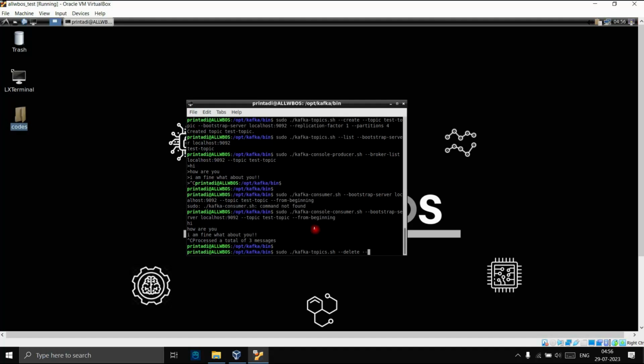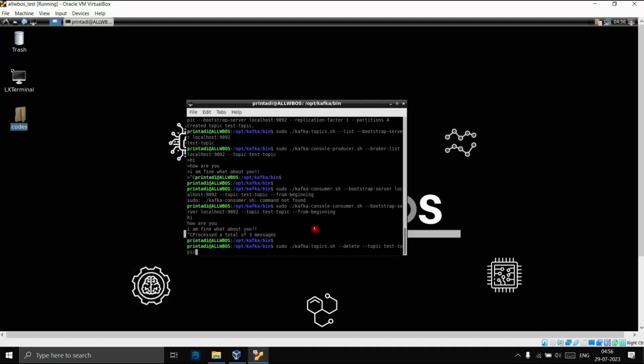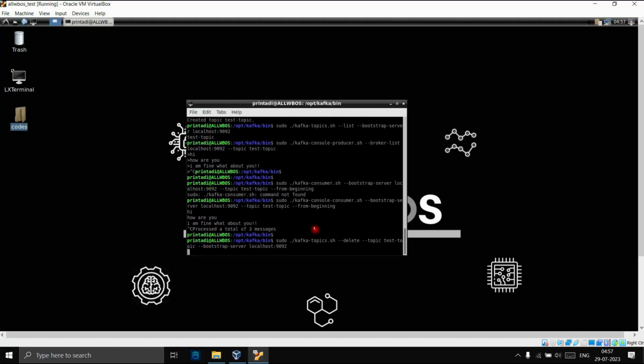What topic we want to delete, that is test topic. Then after test topic, from where we want to delete, the bootstrap server, then our localhost and the port number. Okay, and as you can see the command executed successfully.